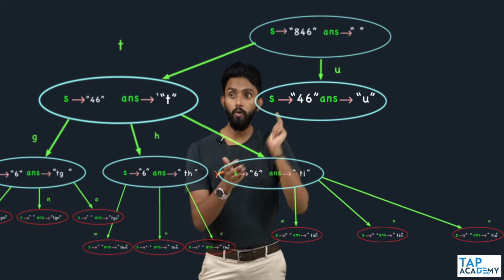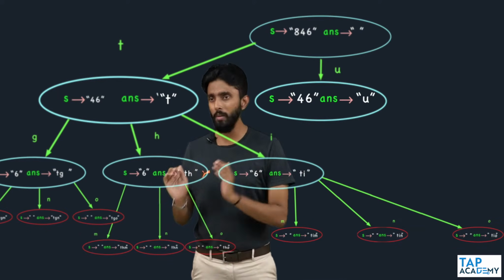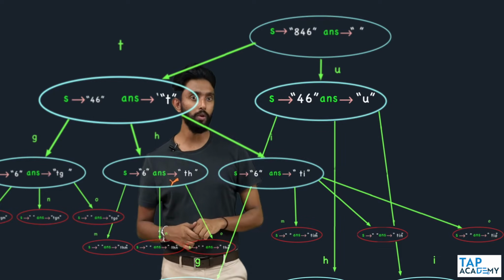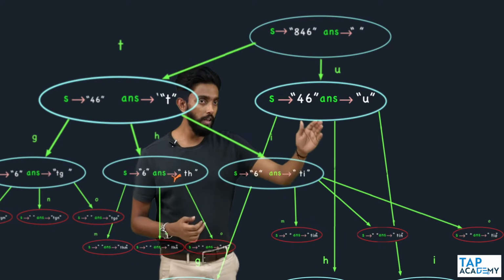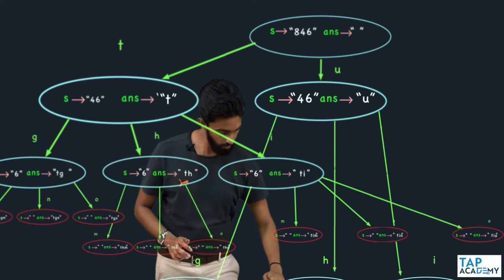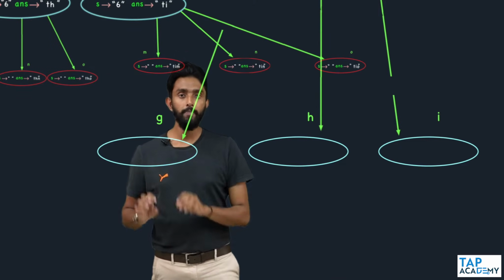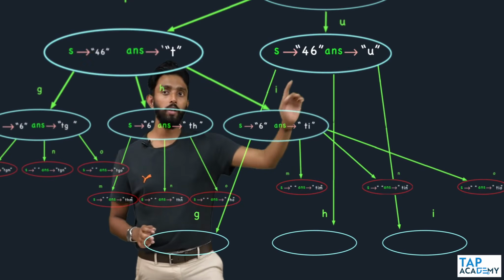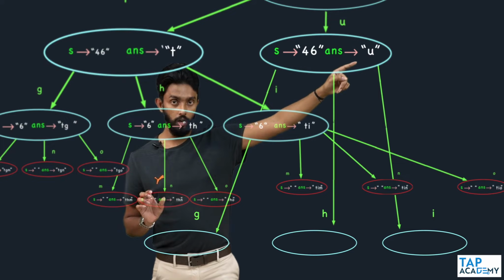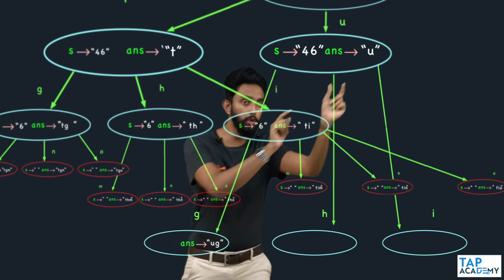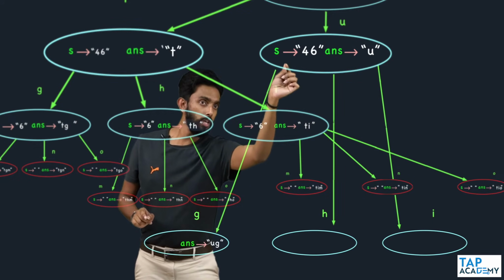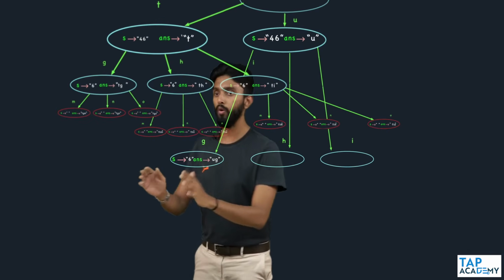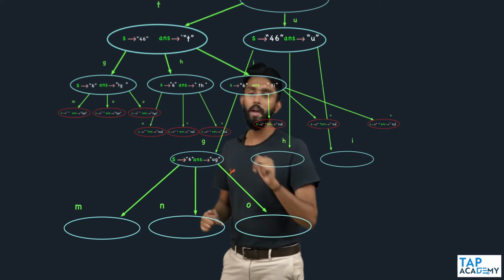So now 4. Now 4 means what are the combinations? Same: G, H and I. These are the different combinations for 4. Look at your keypad. Similarly, if I start with G, then clearly you can notice that since I'm selecting G, I'll concatenate. It will become UG. That is what I will say. The substring, if I calculate, will become 6. Now again, if you look at 6, 3 combinations: M, N and O.